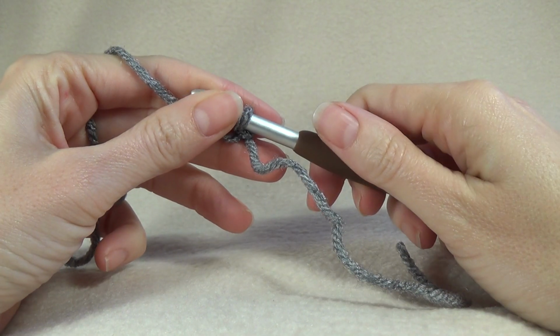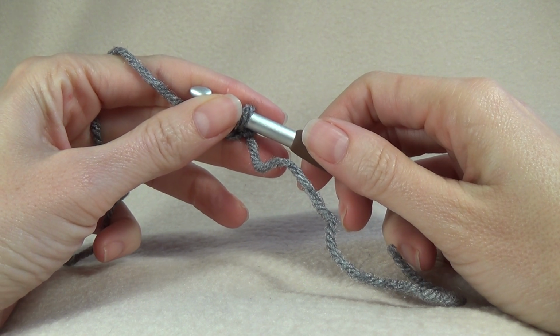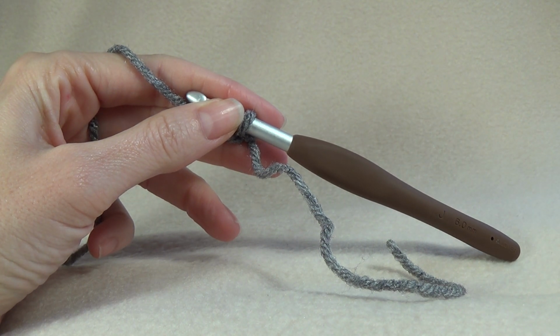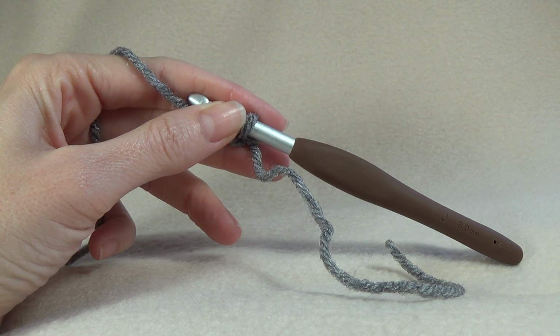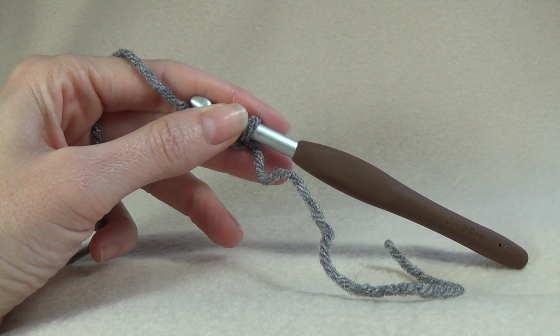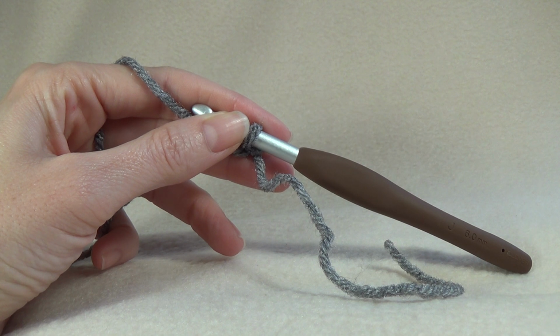The multiple of this pattern is 14 plus 2, and for my scarf I've used 28 chains plus 2, so that's 30. But if you wanted to make your scarf wider, for instance if you're using the thinner yarn, you may need to add 1 or 2 extra groups of the 14 chains. But the multiple of the pattern is 14 plus 2.